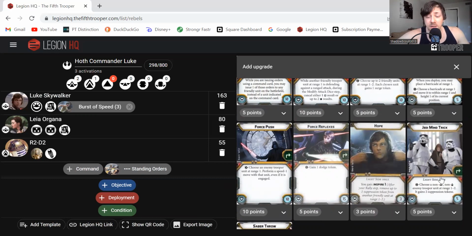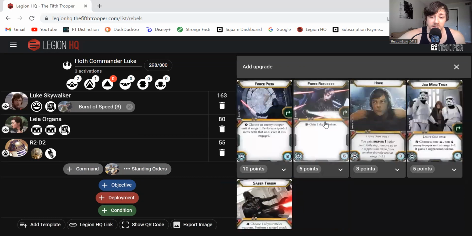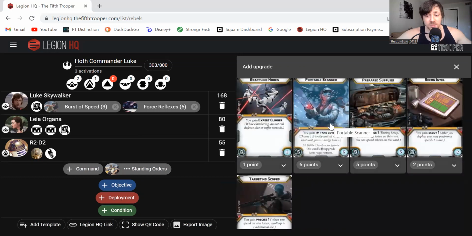Jedi Mind Trick, I'm not going to take, the command card where you're going to be able to control an enemy or one of your own if they're suppressed, if it's an enemy. So I'm not going to take that. Force Lift, you're really going to want to recover that all the time. This one, you're going to want to recover all the time. That one, you're going to want to recover all the time. So honestly, it's just between these two because you don't need a ranged attack. You've already got one. So I'm going to go with Force Reflexes because it's also pretty cheap.